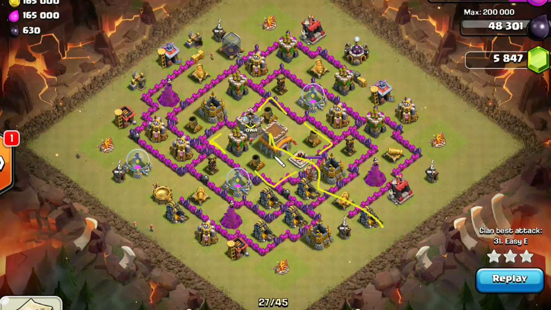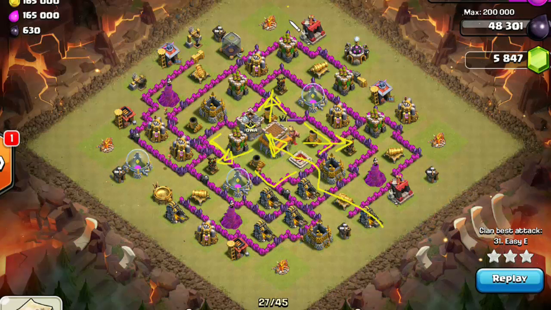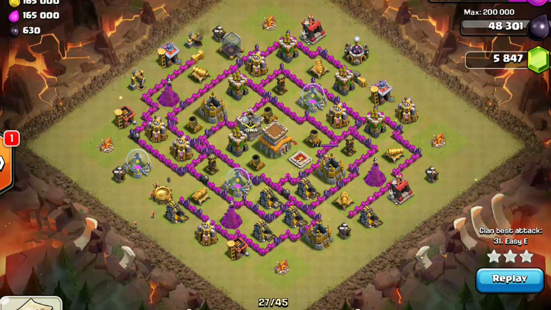So in this one you can see you could get to the middle, and you could take out these ADs as you go. But the problem is that it's such a compressed space that by the time your loons get down and you get in there, you're being shot while that's happening. Your troops won't survive. So it's too compressed for a GoWiPe slow, with GoWiPe Snipe Loonian.